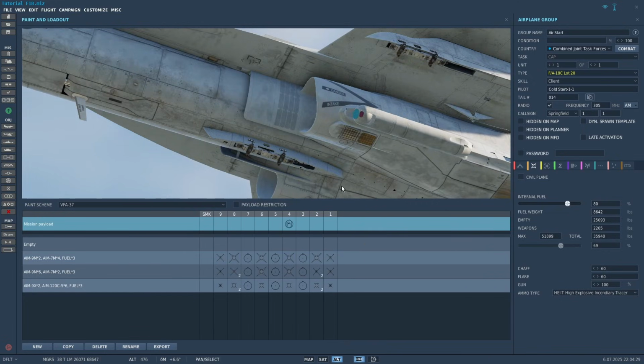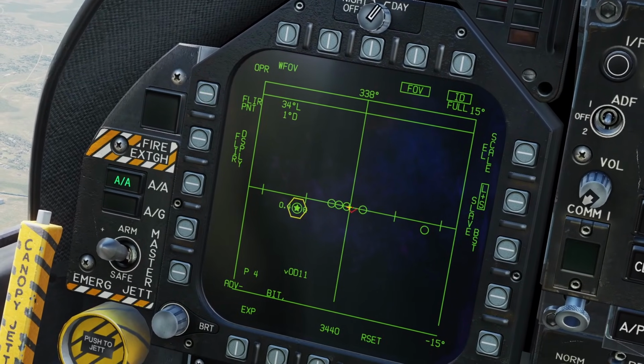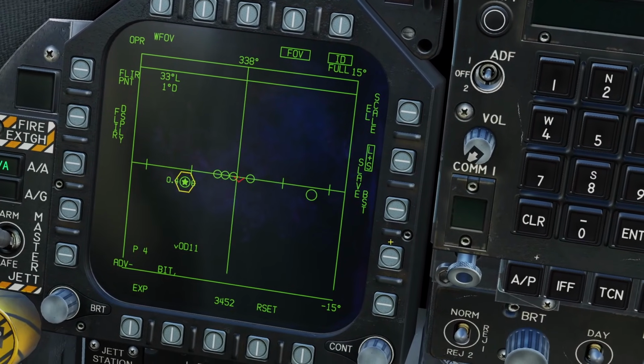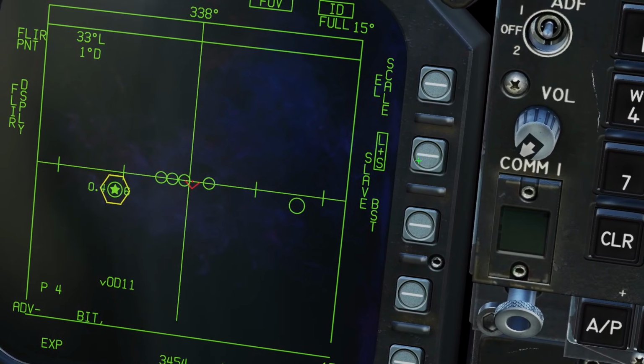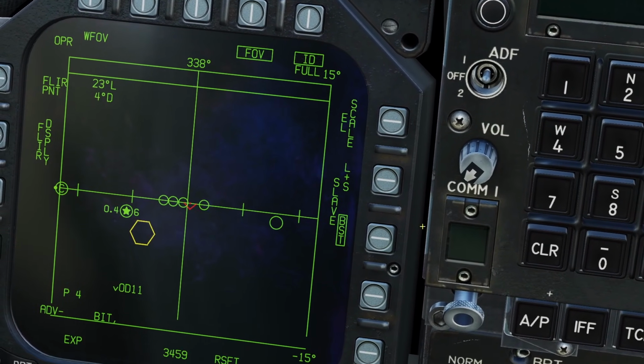Now, for the purposes of this video, most of the functionality will be the same. There's only one button that will be different between the two pods, but I will go over that when it comes along. Back to the azimuth elevation page, if you click this here, it goes to the targeting pod mode. And with this switch here, you can choose where your targeting pod is looking at. You can see I can have my targeting pod look at my launch and steer or bore sight.